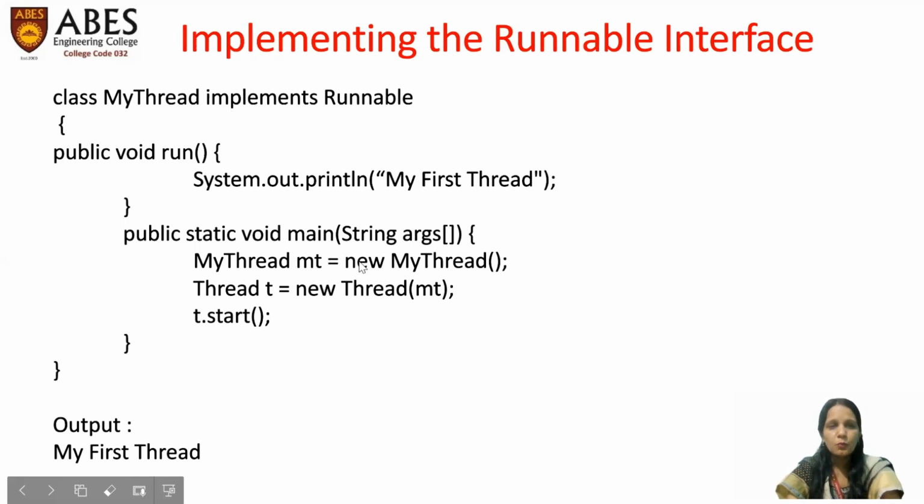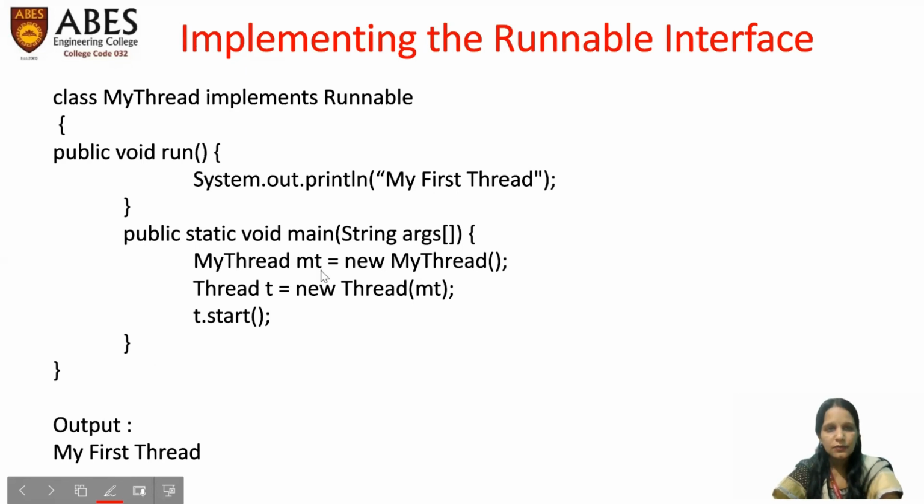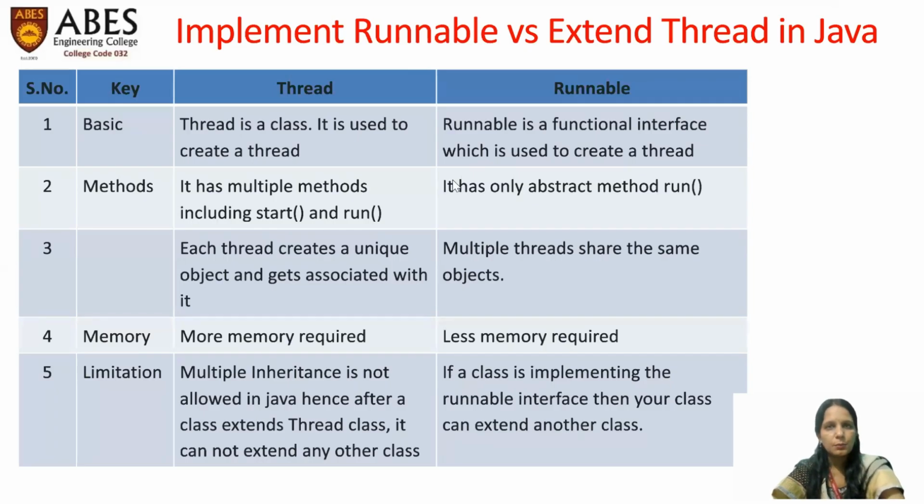Now moving to the difference between these. We have learned about two topics, right? What topics have we learned? We have learned about these two topics: implementing the Runnable interface, and the second one, extending the Thread class. Now coming to the next, the difference between implementing the Runnable interface and extending the Thread class, right? This is again a very important topic. So we have learned two methods for executing the multi-threading concept, using the Thread class or implementing the Runnable interface, right? So the first point is, Thread is a class.